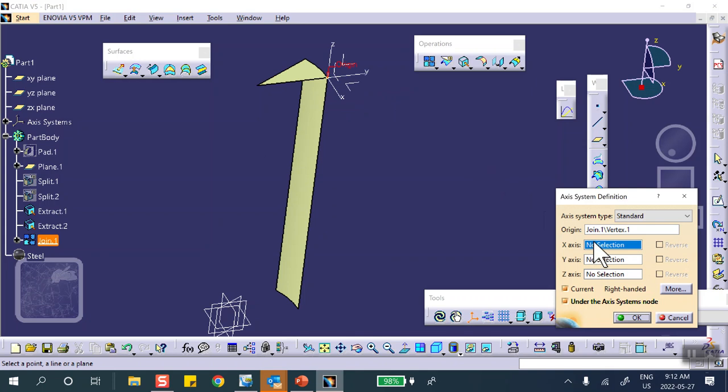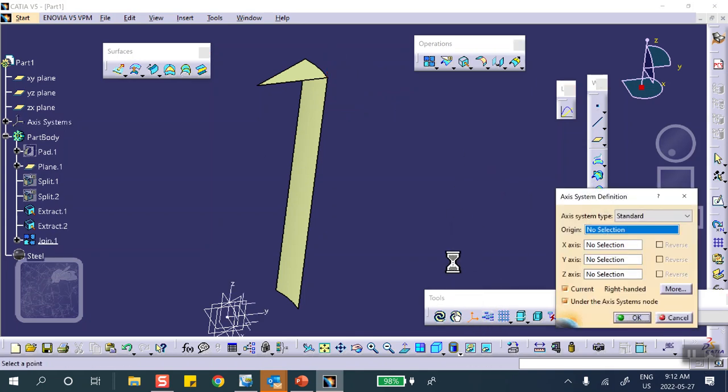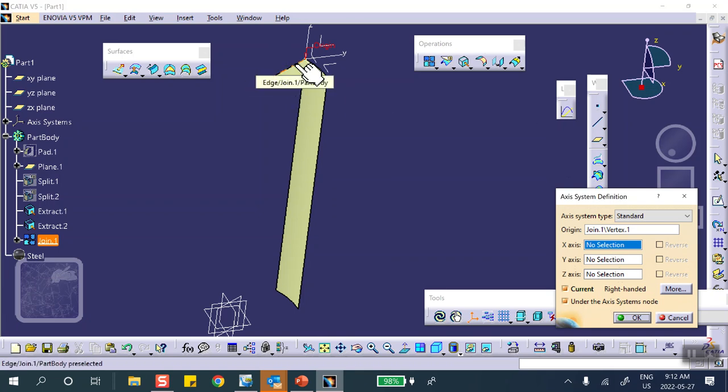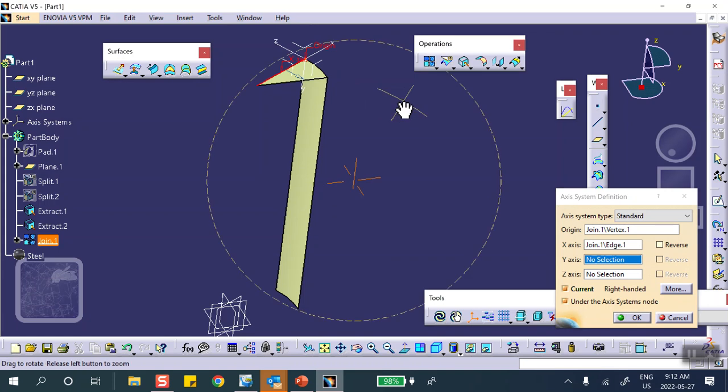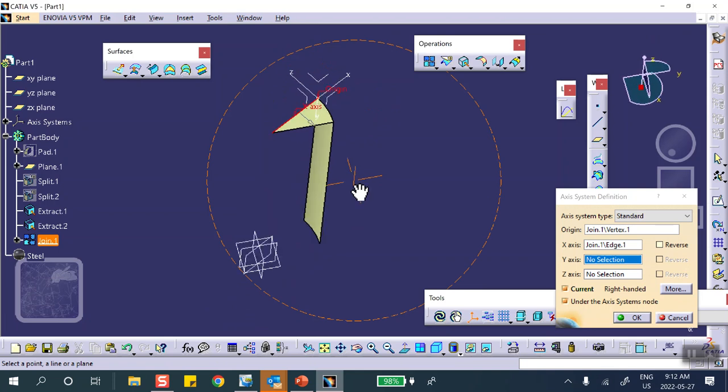Let me undo this. You know what? I want to put it on that corner, which is not aligned with the edge that I cut. You can see that. But I have a choice of putting any of these coordinates on direction that I want. For example, if I want x along this line, no problem. I say here, x, put the x there. Rotate it so that x is there. You see, x is along that line. The x of this coordinate system. Okay? You say fine.